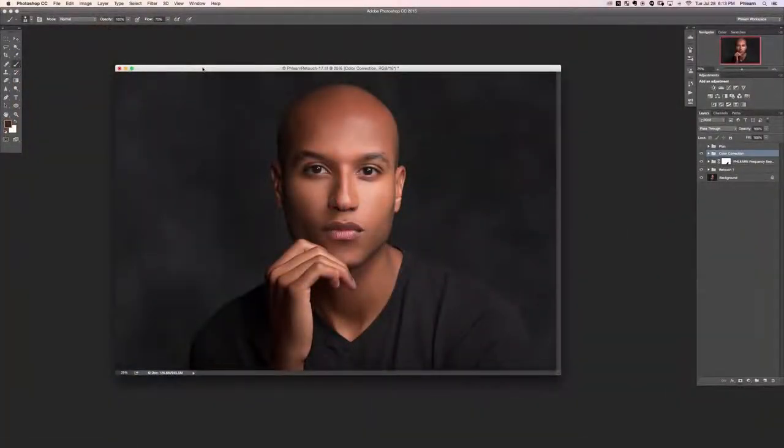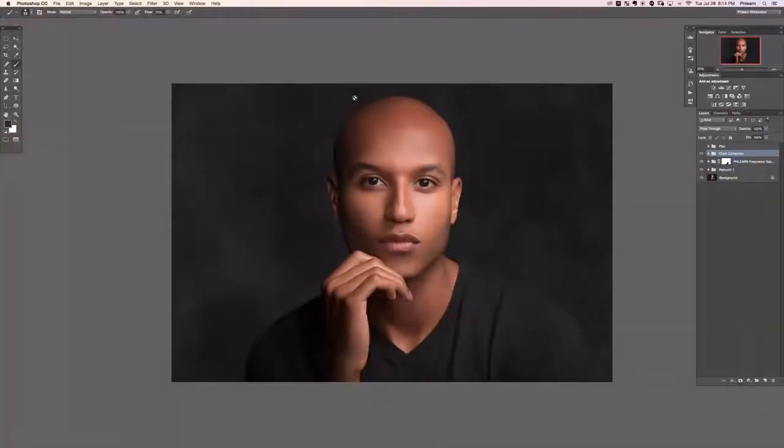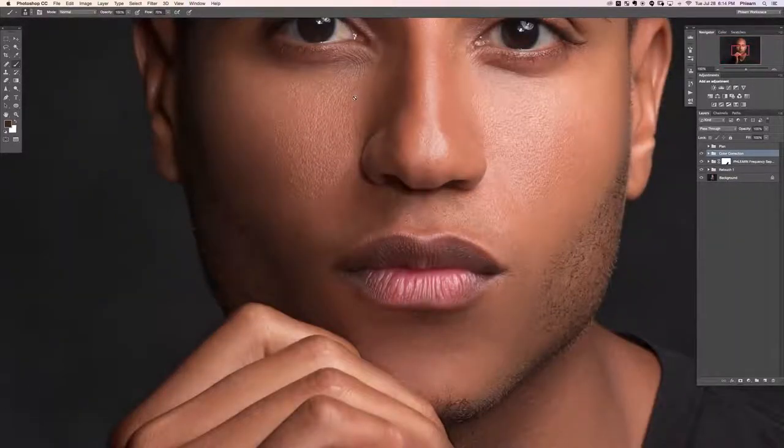Hey guys, welcome to the second complete retouch, section 4. In this section, we're going to be doing eyes and eyebrows and other small detail parts in the image. All right, let's go ahead and hit F for full screen, and we're going to zoom in, basically start working out little details here in the eyes.